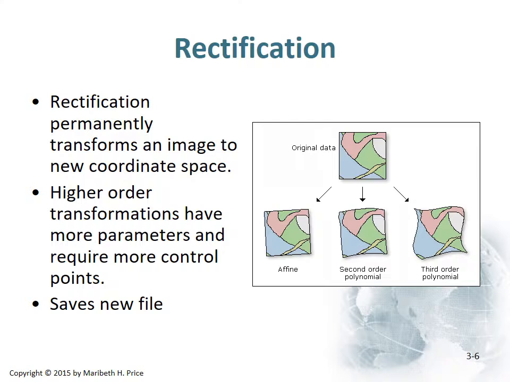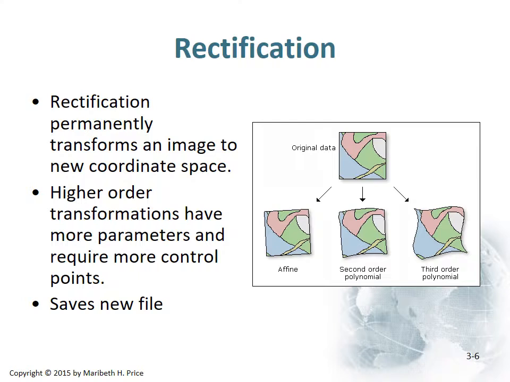we can apply this rectification process, which is done by selecting a number of point locations on both data sets. The original, which doesn't have any data, maybe it doesn't have any coordinate system at all, and then another one. So we can draw point locations between those two and apply them to the original unprojected data using either affine, second order polynomial, or third order polynomial equations. And so these are regression equations, essentially. If you've had enough statistics to have gotten into regression, this is a regression process.